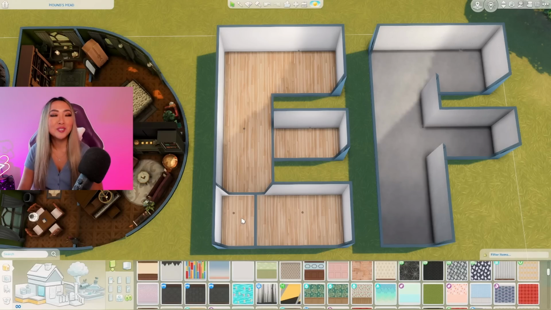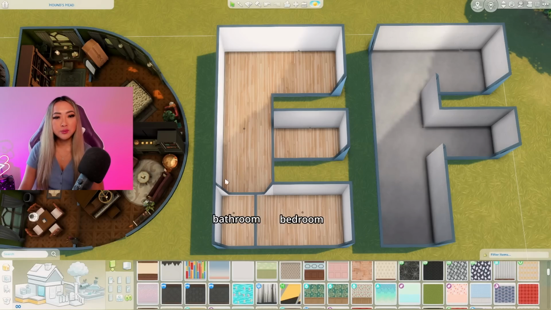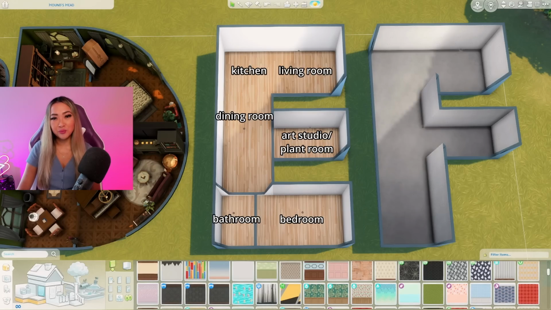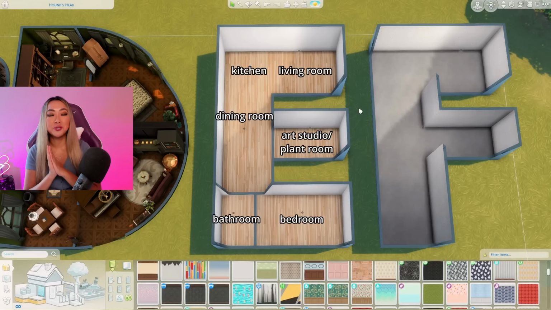So here's my idea for the simple floor plan. Down here will be the one and only bedroom. Over here is going to be the one and only bathroom. This will just be a general hallway and maybe the entrance to the home. This is going to be a flex room, either an art studio, or for those of you who voted eco, maybe this can be like a plant room of some sort. Down this hallway we'll have a dining room, a small kitchen in the corner, and an open concept living room. I have full confidence that this is the most efficient floor plan for the letter E, but let me know down below if you would have done anything differently.